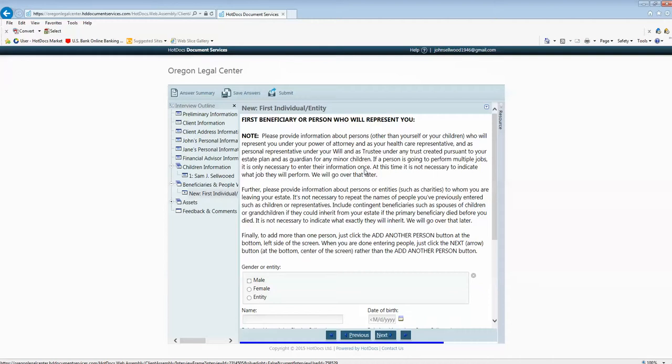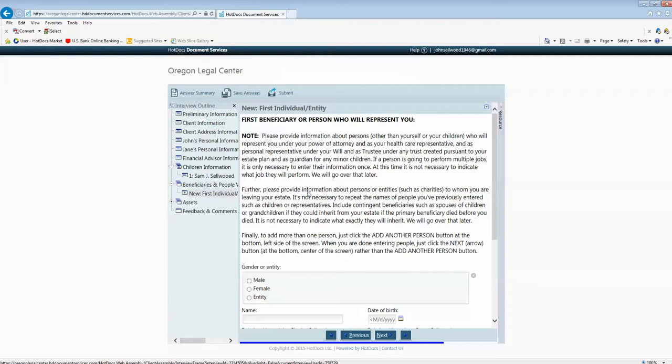So for instance, say John wants his brother to act for him under one of these powers of attorney. Maybe he wants him to be a trustee and attorney-in-fact under the power of attorney, and personal representative. Well, he's going to be asked to enter his information here, and he only has to enter it one time, even though he's going to have multiple jobs.